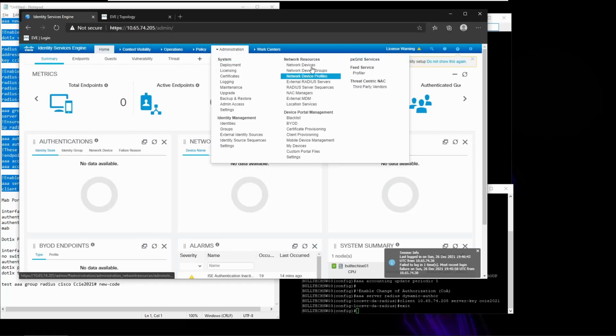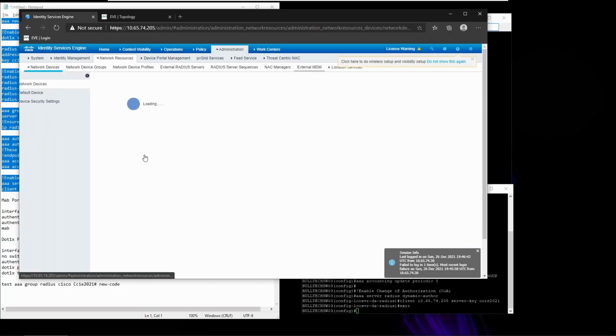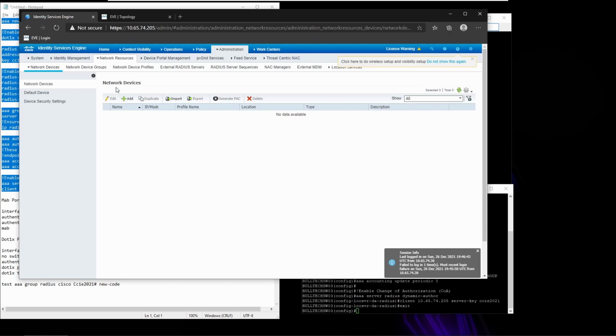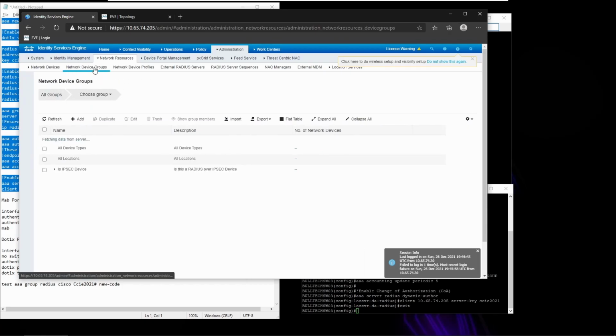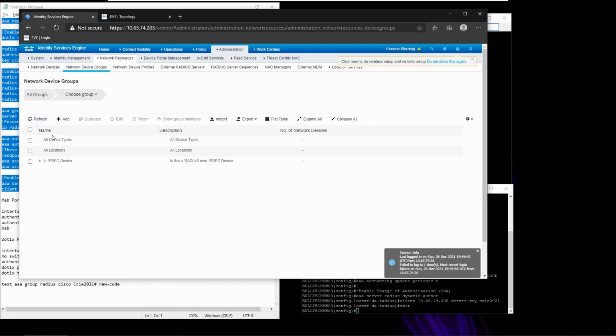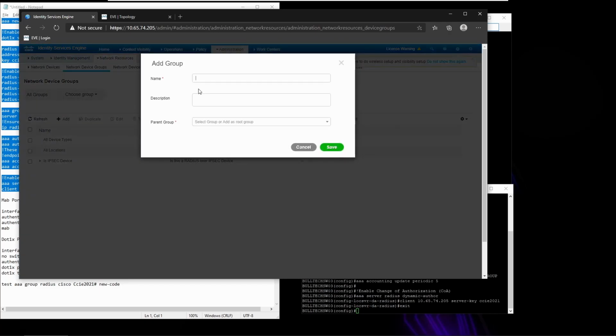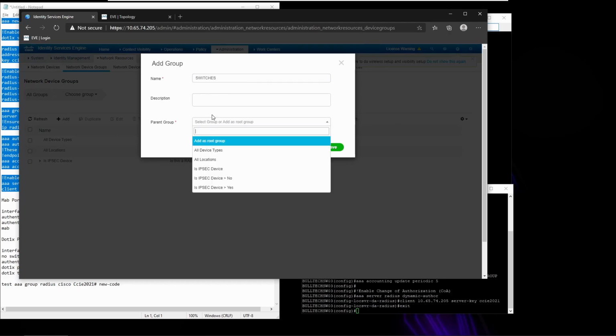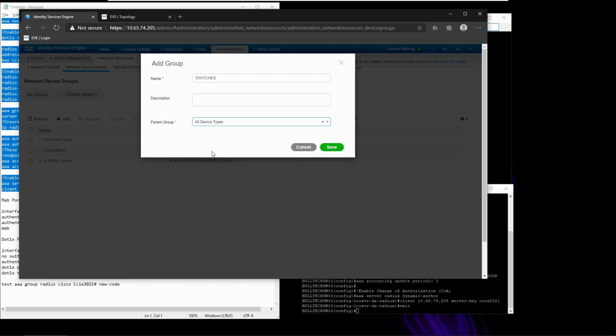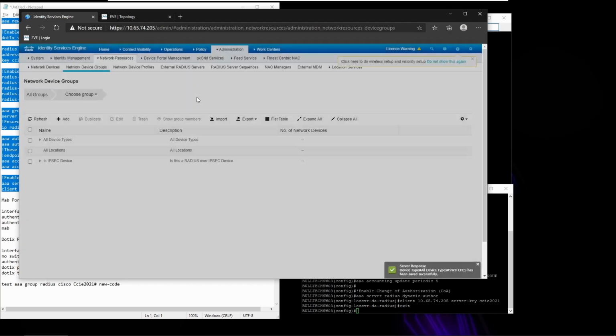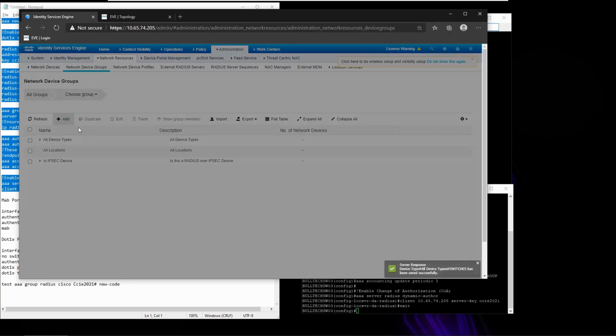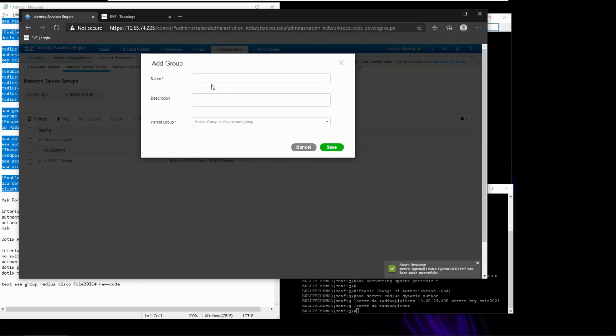Let's start by adding the switches. Before that, actually, I want to create a group, switches, and I'll add all device types. And I'm going to create locations.